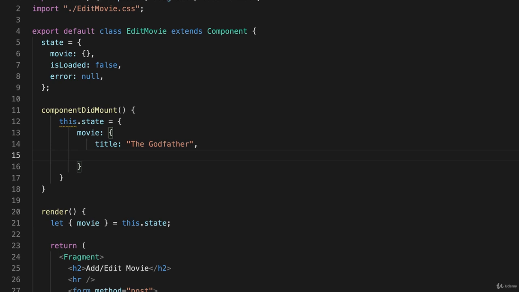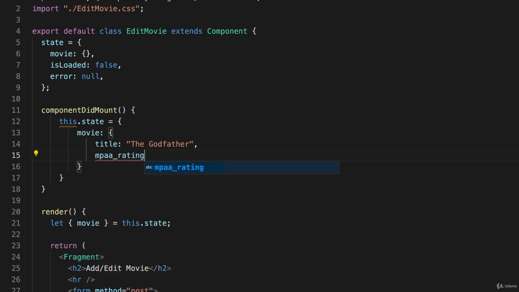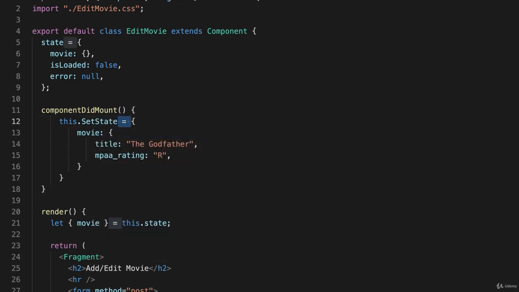And just to make sure the select works as well, we'll say MPAA rating is set to R. And that should say setState, and not have an equal sign.